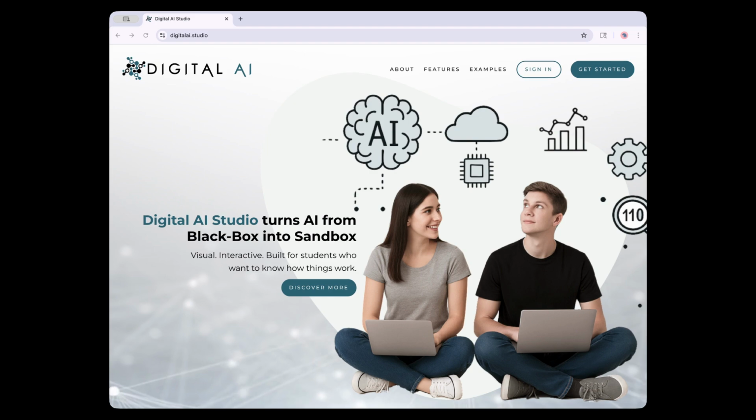Well, it's a visual and interactive AI builder. Using the platform, you can build AI models, train them, use them for inference and make predictions about things. The key is that it's all visual and interactive. There's no programming required, and everything happens in the web browser. So it's easily accessible and easily usable by novice users.